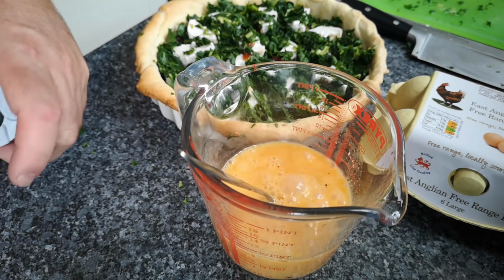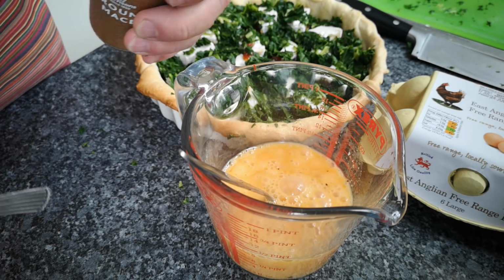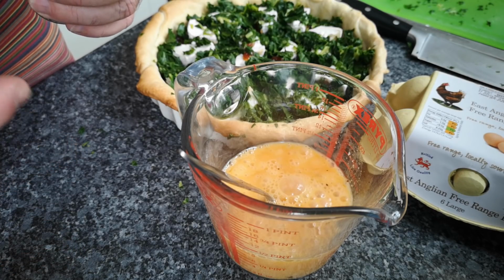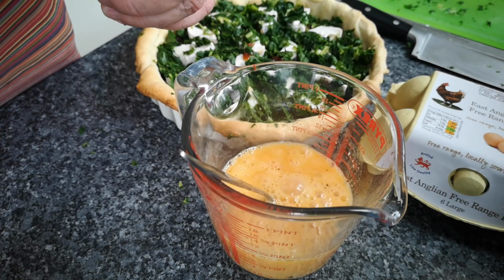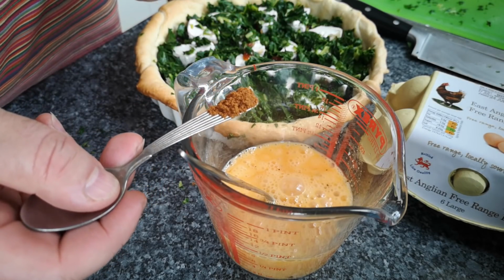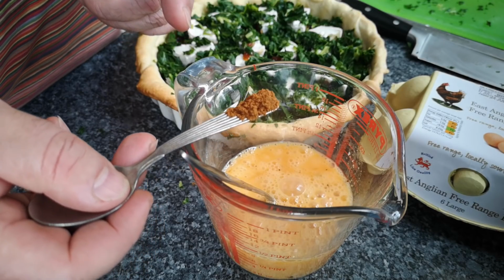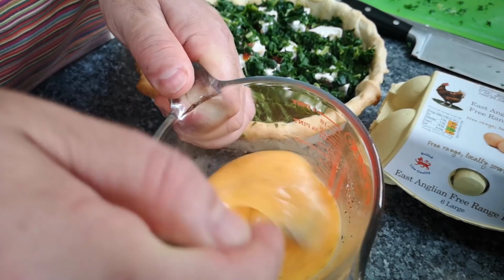Now, if you know what nutmeg is, mace is like the bit from the outside of nutmeg. A nutmeg, when it grows on the tree, is like a peach. There's an outer fleshy layer, and inside there's a stone, which is the nutmeg. But wrapping that stone, there's a stringy substance that is mace. And it's a spice that's similar to nutmeg. It's got a slightly sharper, more resinous and aromatic flavour. So probably about 1/4 teaspoonful of that.